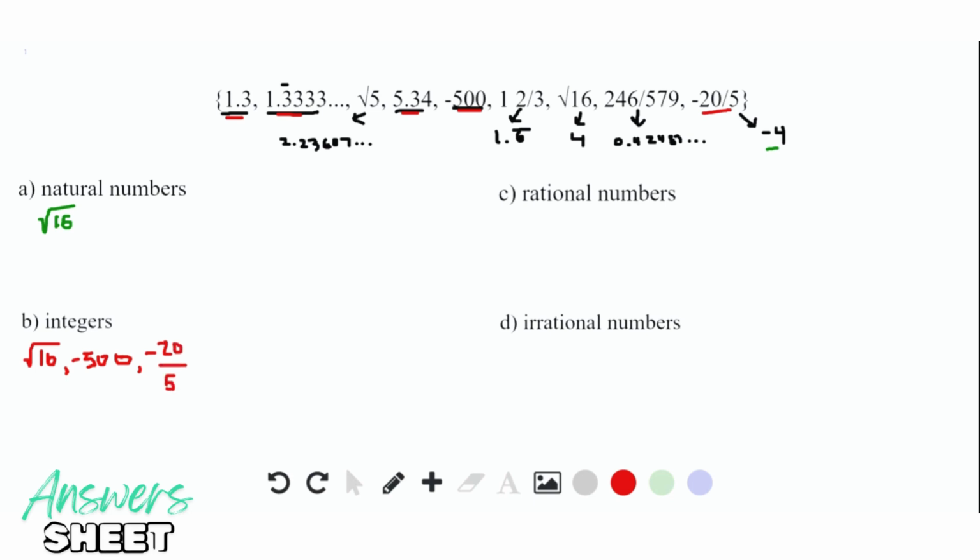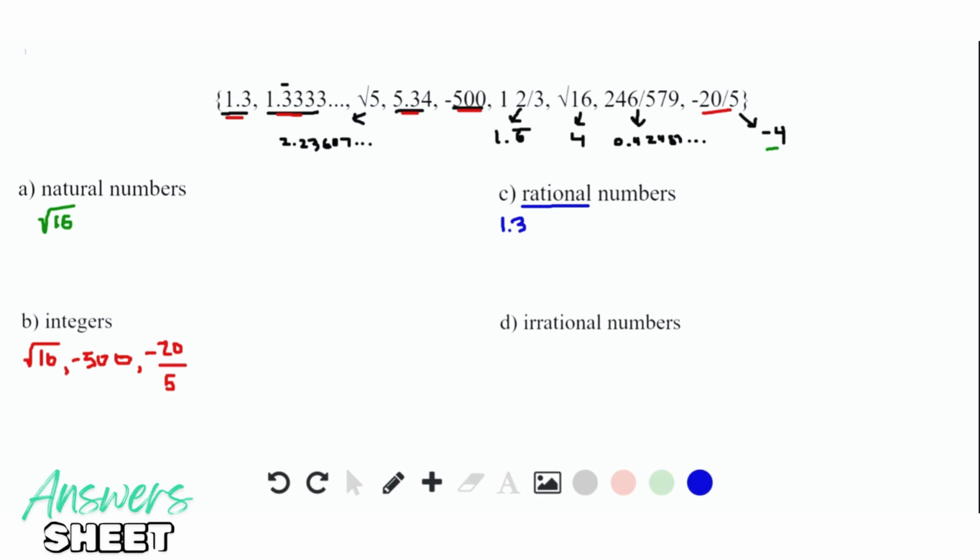And we can do part C and D at the same time, just listing the numbers in their respective spaces, because if a number is rational, then it's not irrational, and if a number is irrational, then it's not rational, but every number will be either rational or irrational. So we'll start with 1.3. 1.3 is a rational number because rational numbers are integers or numbers with decimals that are repeating or have a set number of decimals. So 1.3 has a finite number of decimals, so it's rational.